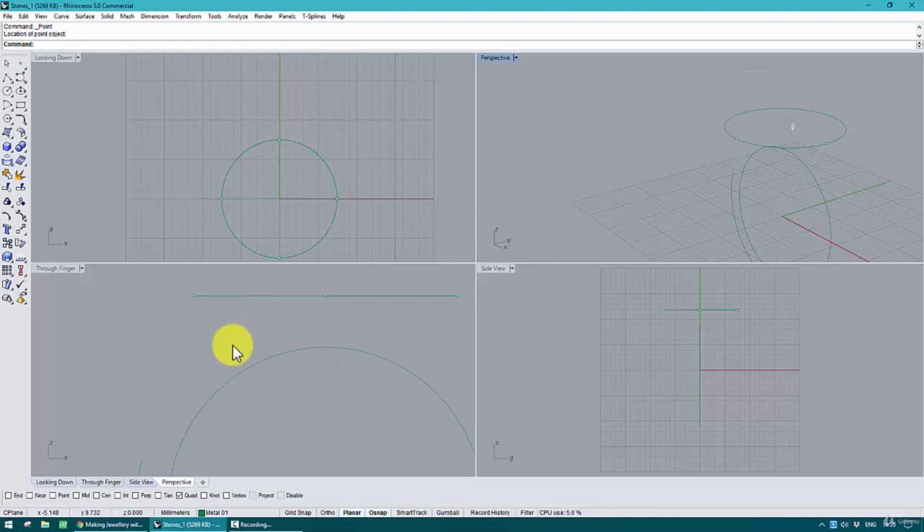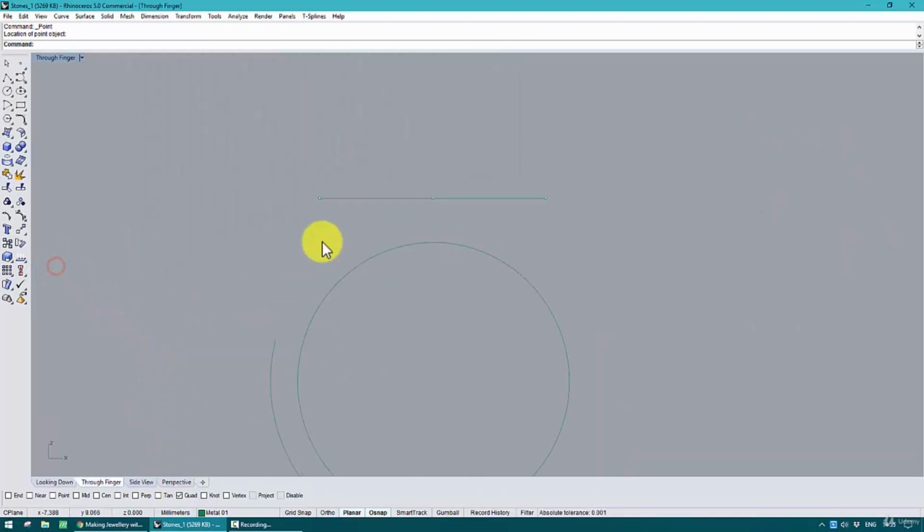So basically I want to extend this line up to that point. How can I do that? By executing the command extend. Extend. So I'm going to extend this line, enter, select curve to extend, click here again, and I could extend it so that it goes there. That could be an option.